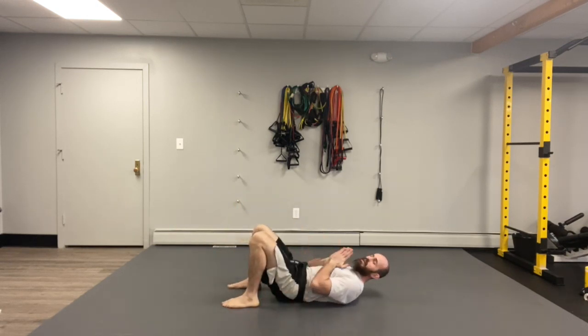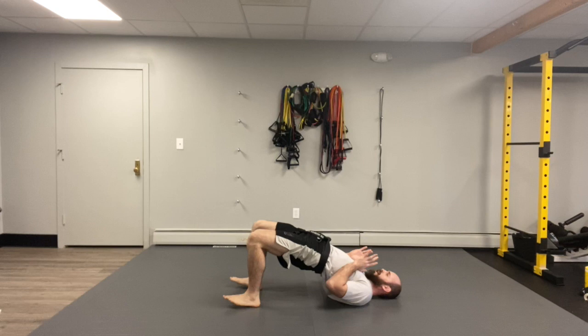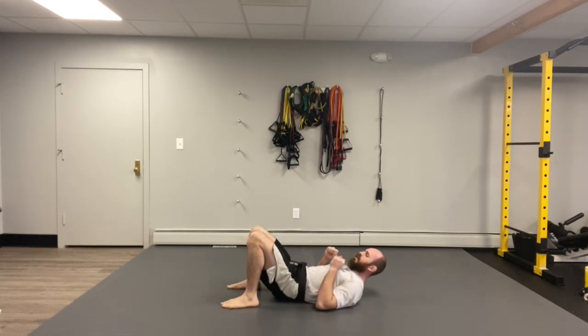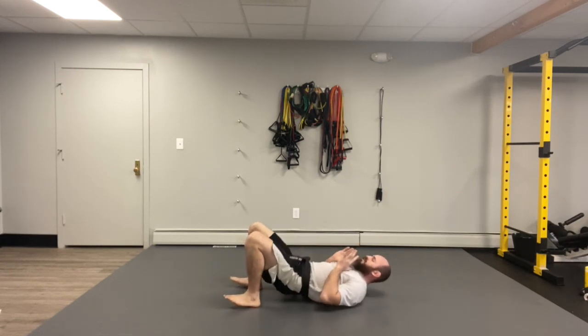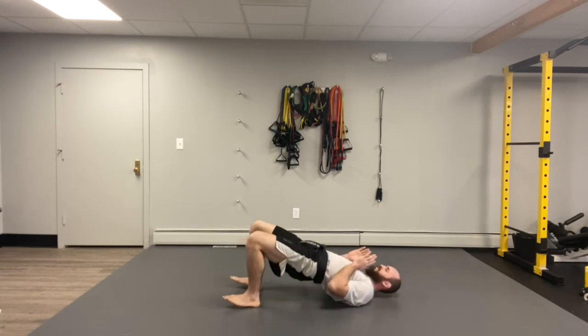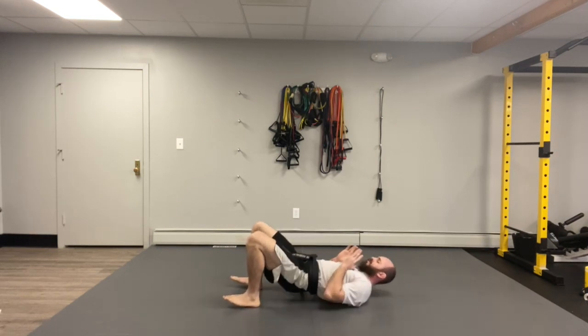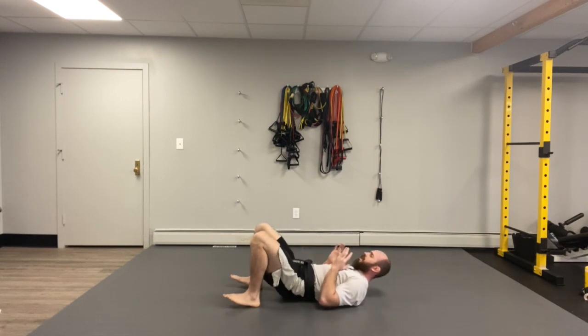Two more left. Bend your knees, put your hands right here like this, lift your hips high in the sky. Go all the way up high and all the way back down low, but keep those shoulders on the ground. 10 big straight bumps high in the sky, ready, set, go! One sir, two sir, three sir, four sir, five sir, six, seven sir, eight sir, nine sir, and ten sir! Perfect.